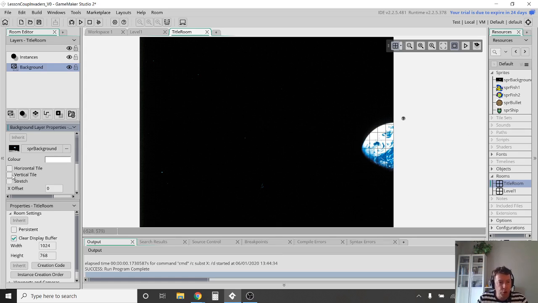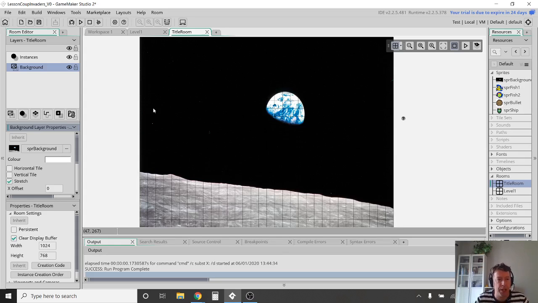So these first three options explain how your sprite will adjust to the size of the room. In my case, what I want to do is stretch. What stretch does here is take the big image and stretch it down so it fits nicely. Now if my proportions are way off, this might not look good because it might skew as it fits it in, since it's going to stretch it this way and this way. Fortunately for me, it worked pretty well.